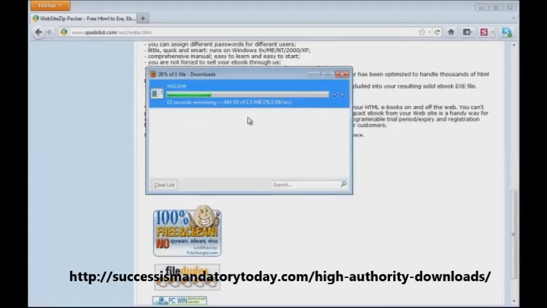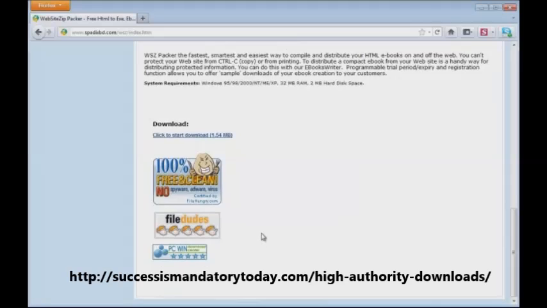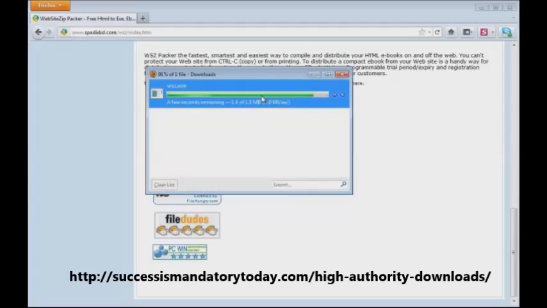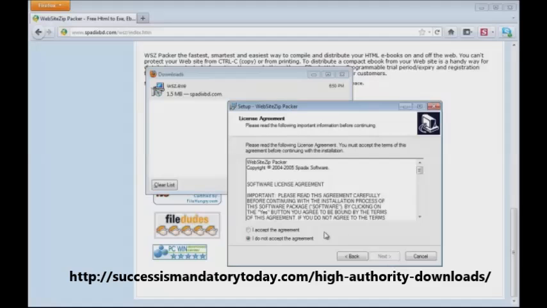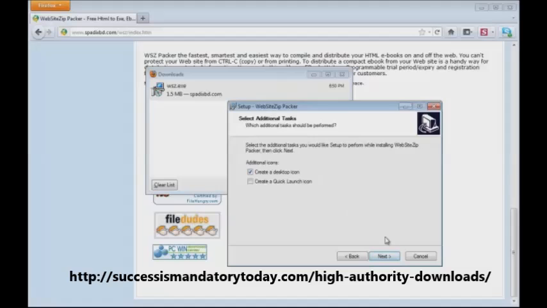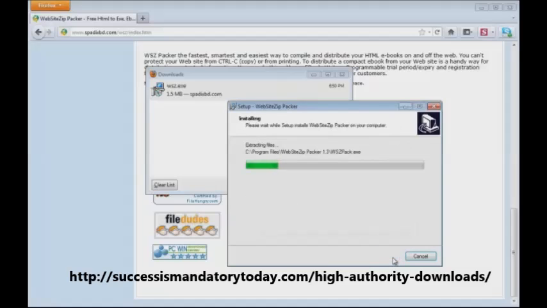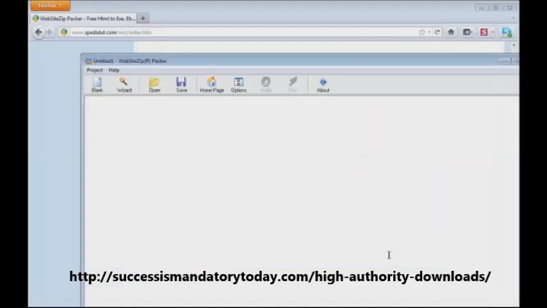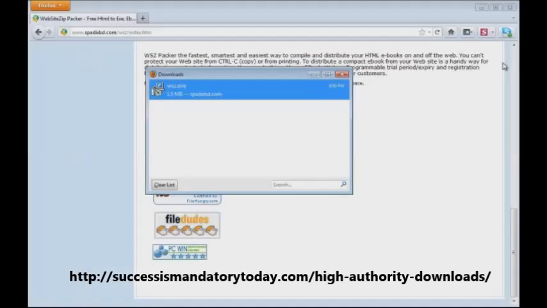As this file is located on their official website, you can rest assured that it is 100% spyware, adware, and virus-free. Let's start the application and quickly install it. The installation is simple and we don't need to change anything, so let's just click Next a couple of times. And then install. I'm going to go ahead and launch it, but we're not going to use it right now. Let's just minimize it and leave it there. We'll get back to it later.